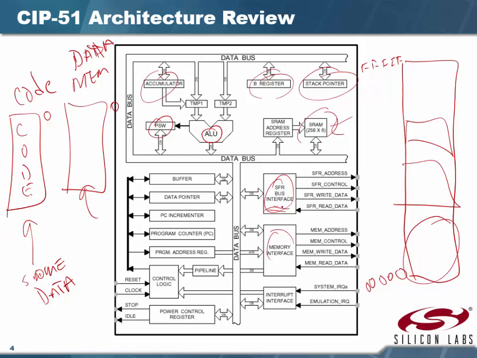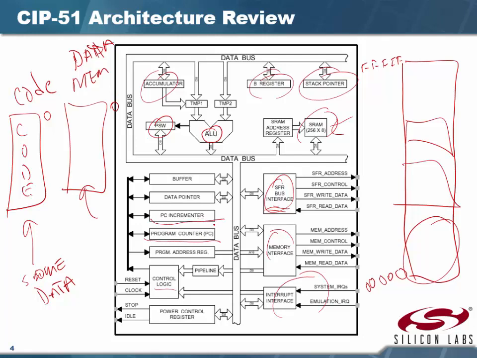The special function registers are really where the key of this is. So the rest of this, I'm not going to get into too much detail. The interrupts are down here. We also have down here our logic control, our power control register. That's to stop or idle, put the processor in a shutdown mode to save battery life. So this is all internal to the chip. We're not going to dwell too much on that, other than the fact that we need to know that there's a program register. There's also the program counter incrementer.